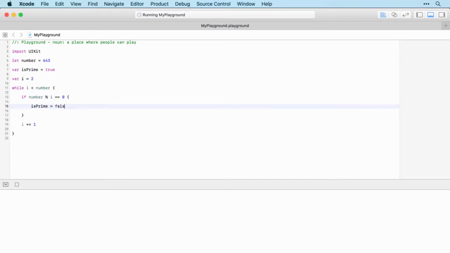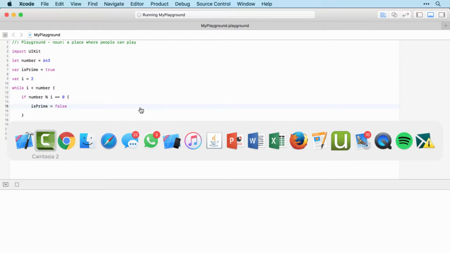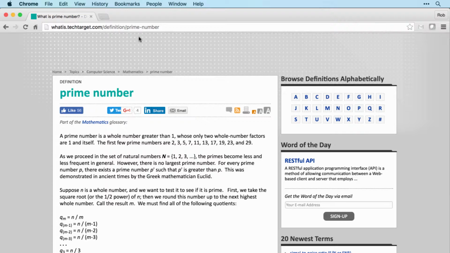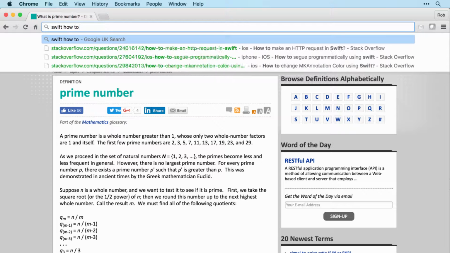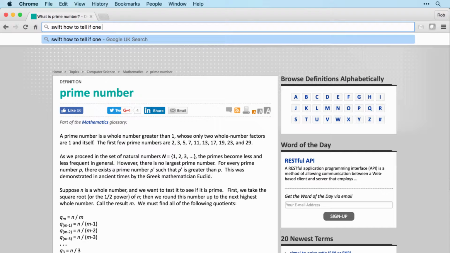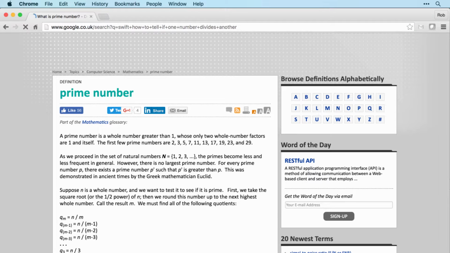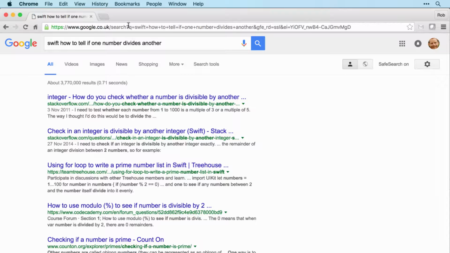And just to show you what I would have searched for, if you didn't manage to figure that out on the internet, I would go for something like Swift, how to tell if one number divides another. Something like that. So just ask what it is you're trying to do and put Swift at the beginning. Here we go. Now that first result actually looks very promising, but it doesn't have the word Swift in it.